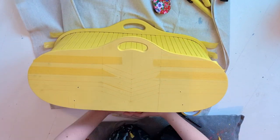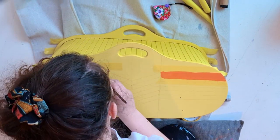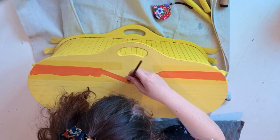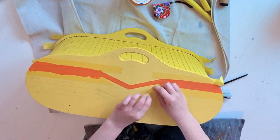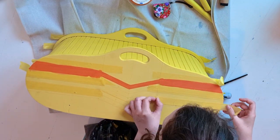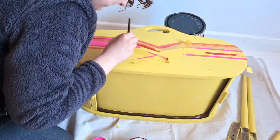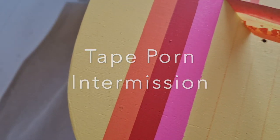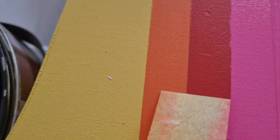Now for what is usually the fun part, but I was actually dreading this with this design. I drew out the design in watercolor pencil because you can just wipe it away afterwards. I put a line down the center and then two lines equidistant to create this little chevron down the center — I've got other videos on chevrons so those could be really helpful. I also wanted the little corners to be curved, which I did by hand, sketching around the top of a print stick to get similar curves. Here I'm taking off the tape — you can see I had lots of bleeds because it was such a lumpy surface.